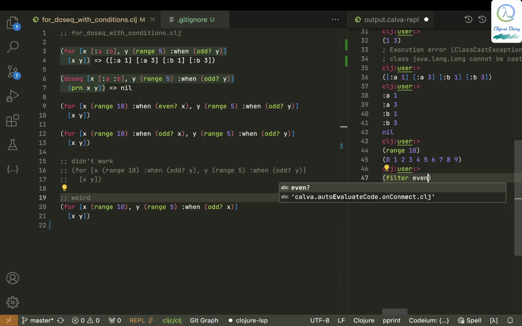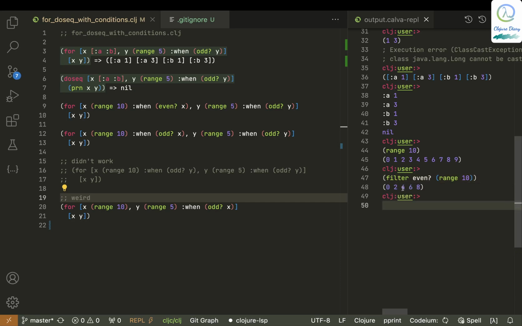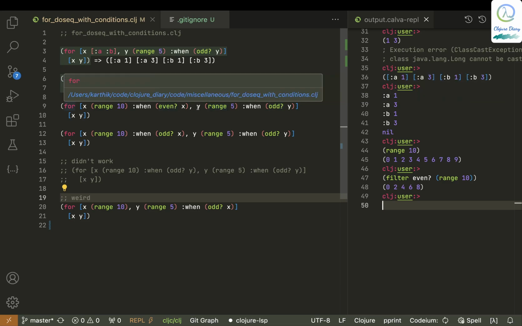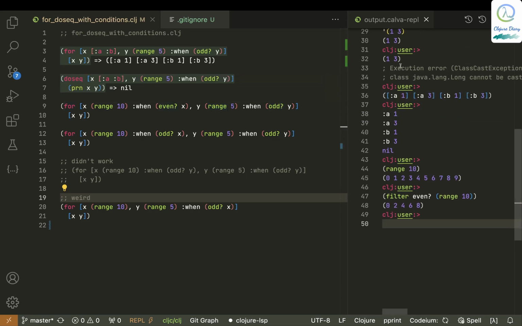Let me put even? and then range 10. Yeah, you get 0, 2, 4, 6, 8, so that's equivalent. And similarly, this is also a filter, odd, filter odd? range 5, and assigning it to y. So you'll just get 1 and 3. Let me just execute this.